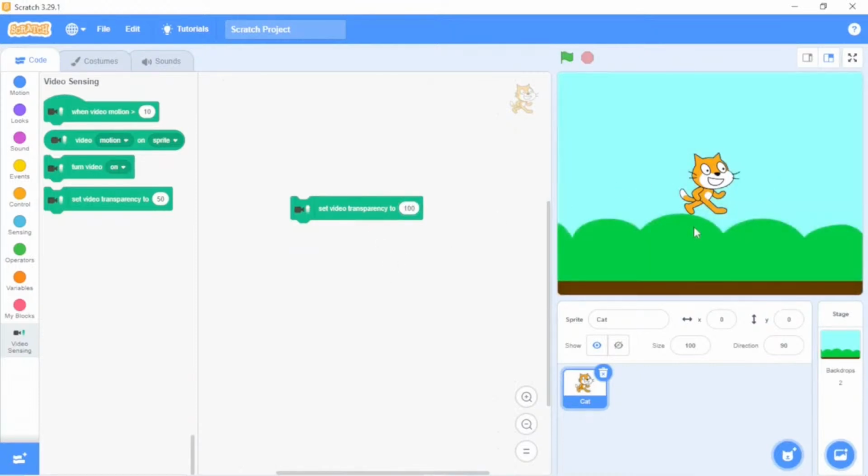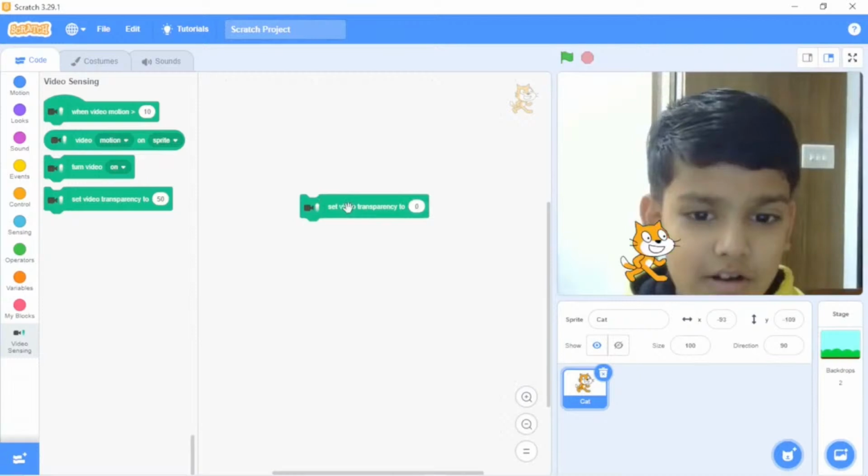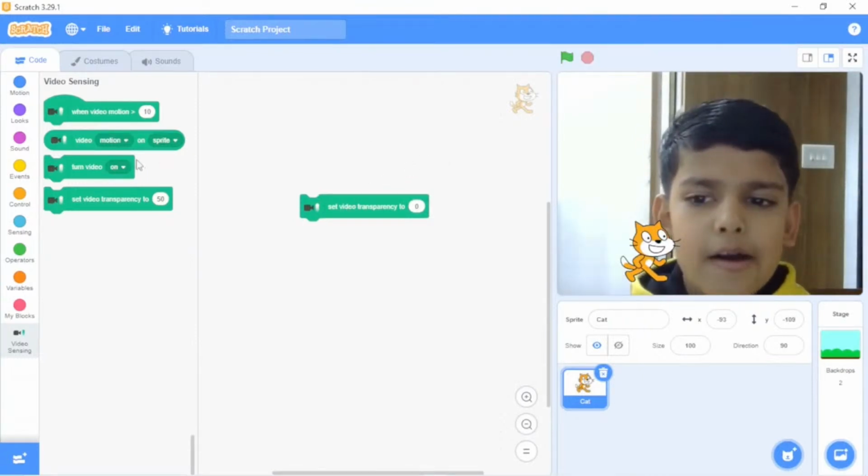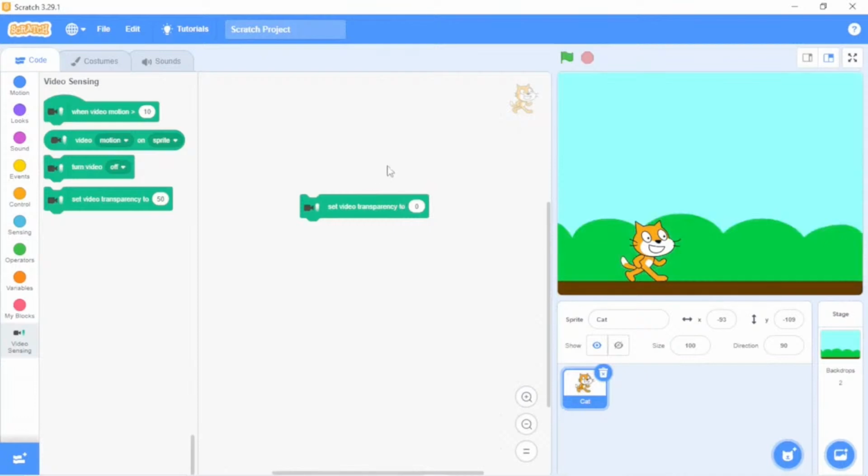And now you cannot see my screen. It means 100 is equal to the screen having disappeared. And if I do it to 0, then look, you can see my clear video. Okay? So now let's start with the coding.